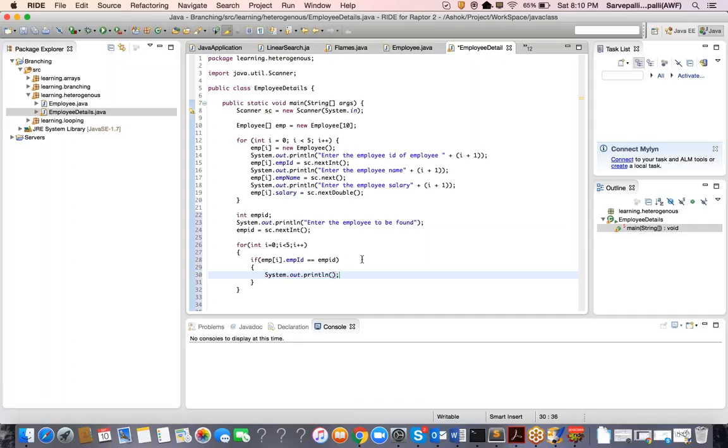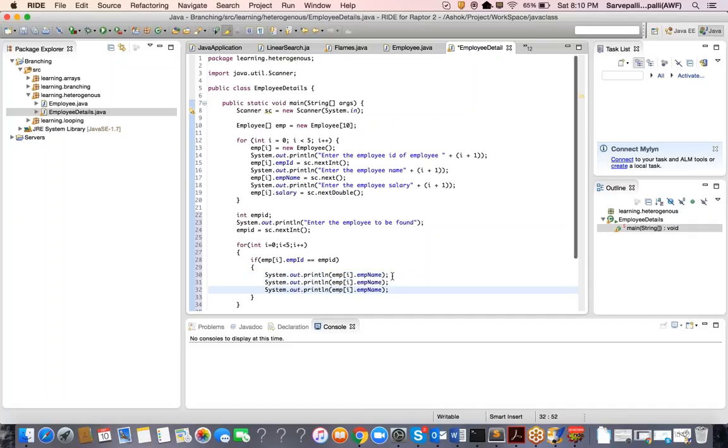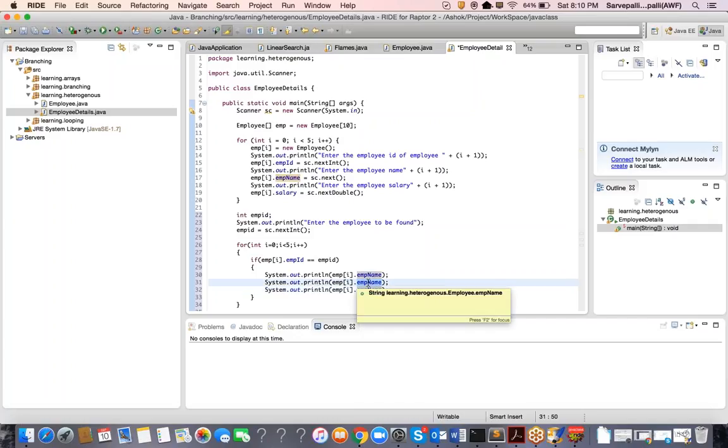What you can do here basically is print the other details. Emp of i dot name. It's emp name, right? So see, the instance variables will always be shown in blue color in the editor itself. Emp name, emp id. Wherever you see this emp id stored in black in the editor, it is because it is in the stack. It's just an understanding for us. The editor is helping. Next, emp of i dot emp name. You have emp id, and you can display the salary along with the details.